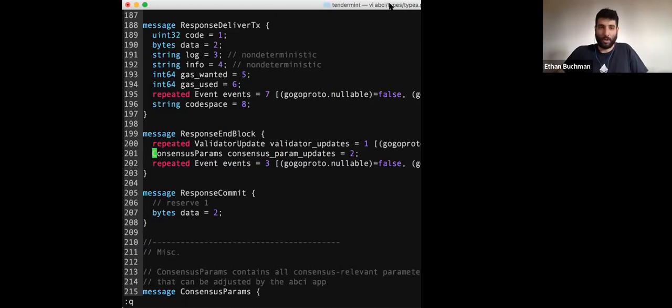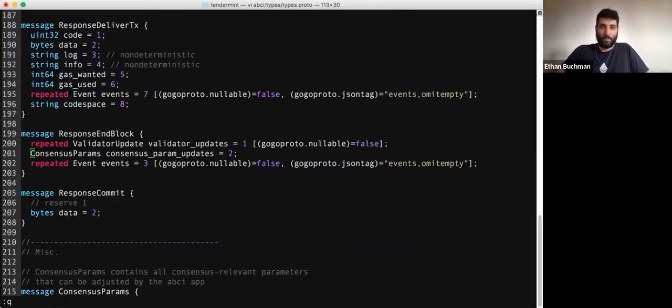Cool. Any other questions? I could briefly show some code. We do need to wrap up, but just to give an idea of where certain things happen and how, which might be useful.